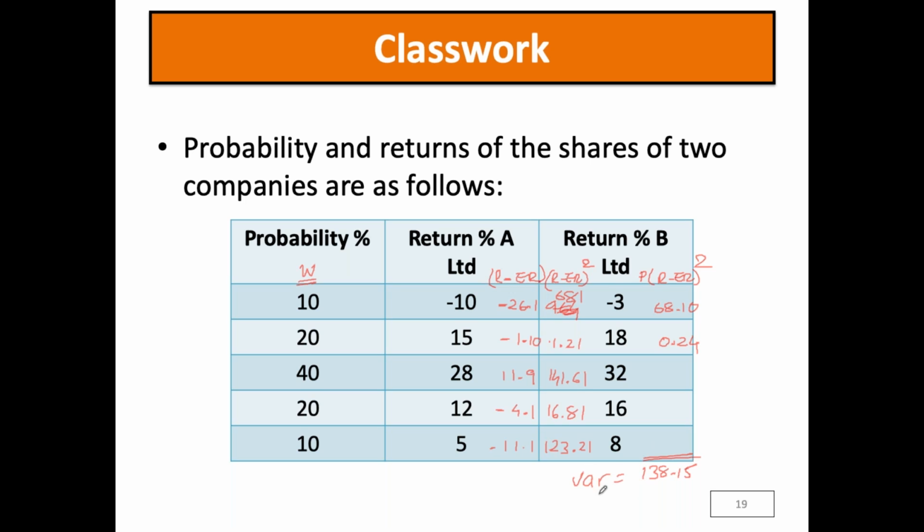So understand, there is a difference between past data and future data. This is straight away variance because I've already given the effect of weights, and that is the reason we don't have to divide by n. So 138.15 is my variance, and similarly I can find the standard deviation. Take the square root directly, because I had given the extra square effect, and now it's time to remove it. So the square root of variance is standard deviation. And how much is it finally?